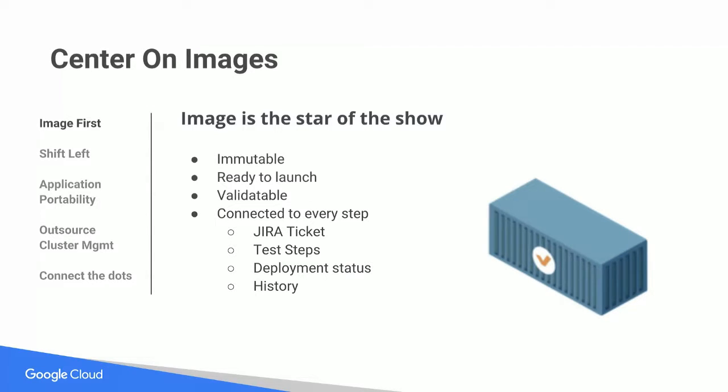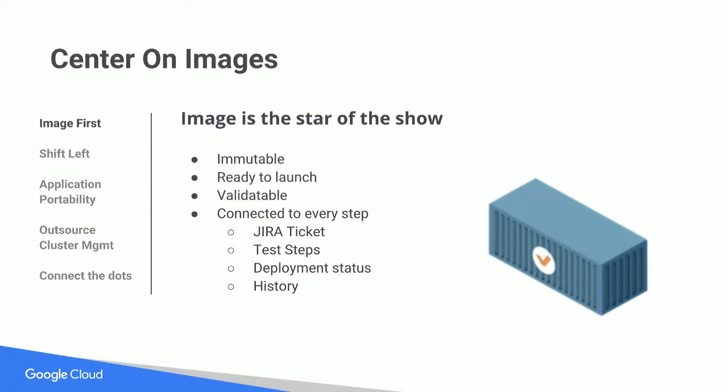It should be connected to a Jira ticket. It should be connected to whatever test validation went in. It should be connected to deployment status. And a really good demonstration of this: I was working with a large, I can't say their name, a large video streaming company that you've heard of.